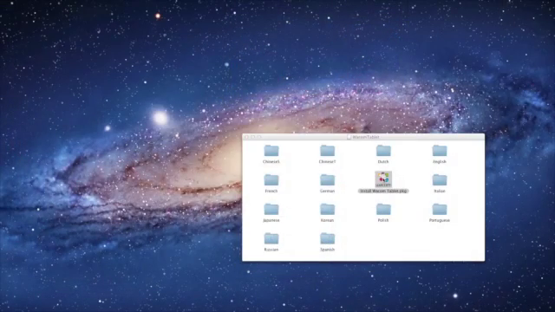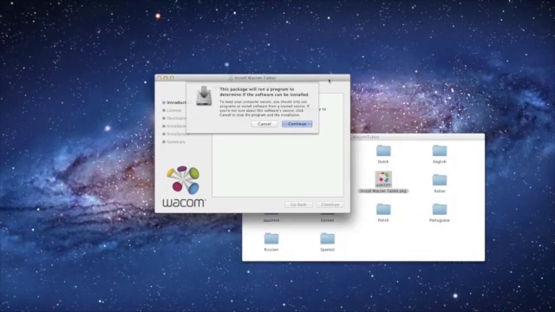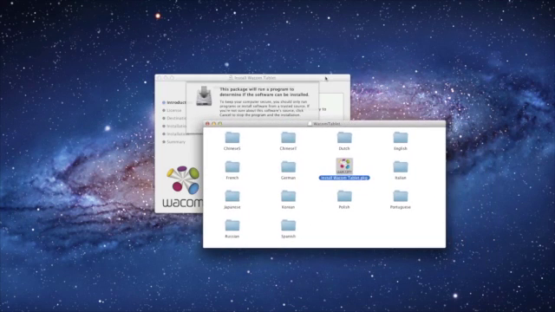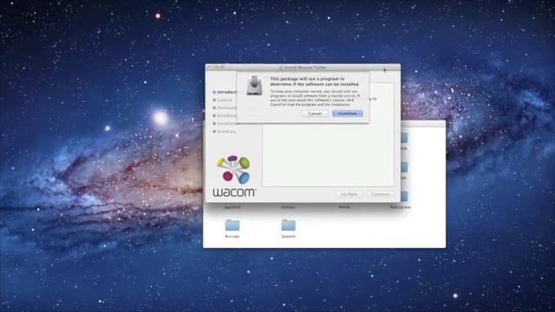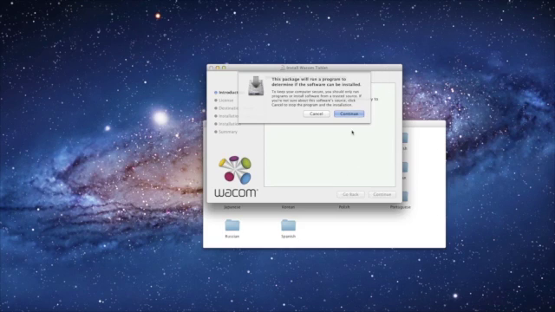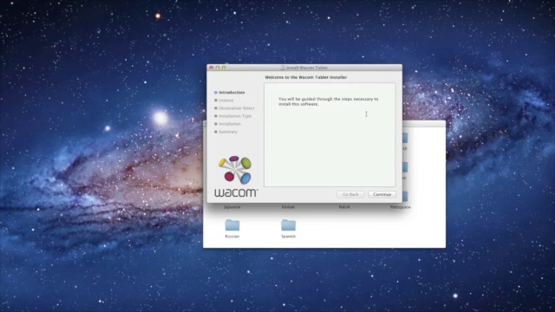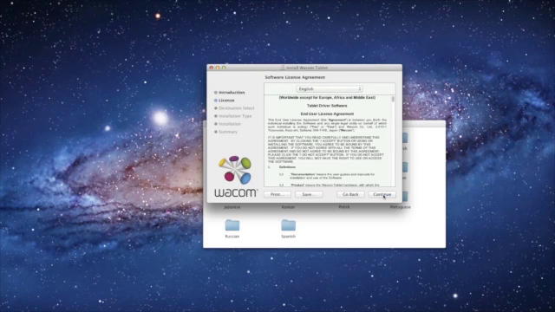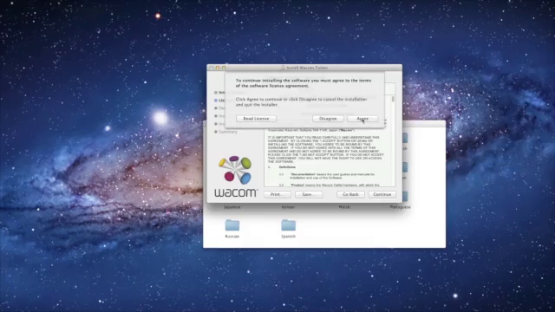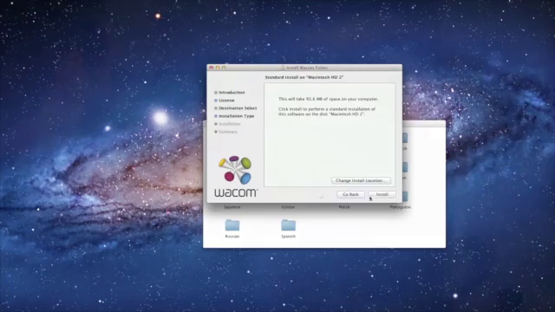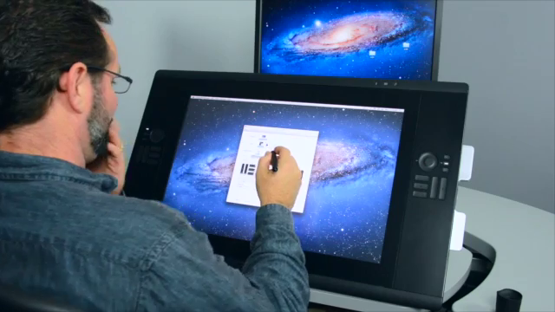Now to get the tablet portion of the Cintiq running. To get your Cintiq working properly with your computer, you will need to make sure to install the driver. The driver CD will be in the box that came with your Cintiq. Be sure that you have your computer connected to the internet so that the driver CD can access newer versions of the driver as they become available online.